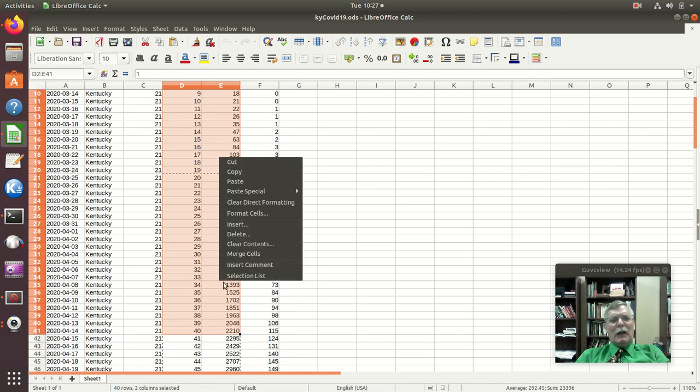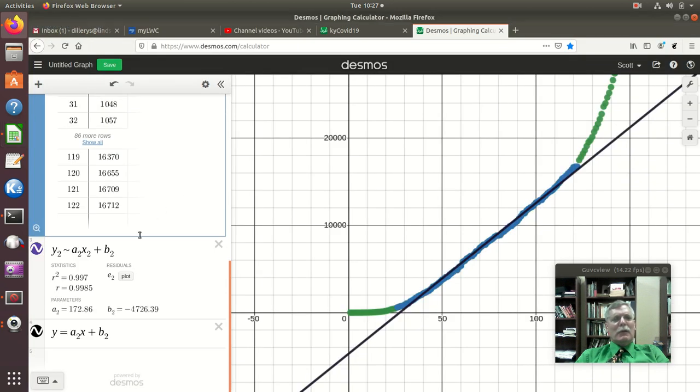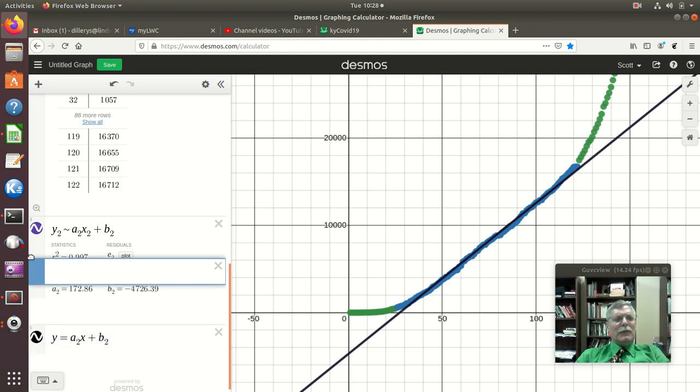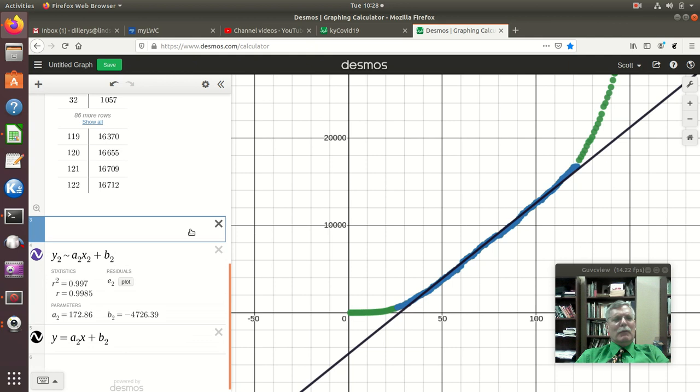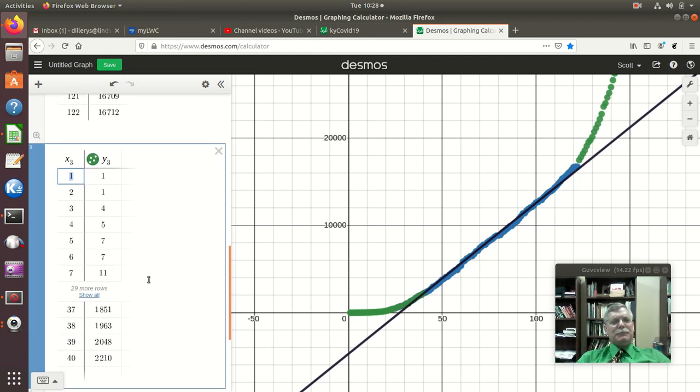And again, I copy and I go back here, and maybe I want to paste it up here. So what I could do is I could just hit enter. I've got a cell right there. Now I can grab that on the side and bring it up here, and so now I can click inside this cell, do my Control V for a paste, and there you see I have my X3 Y3.